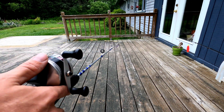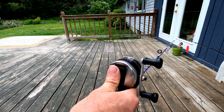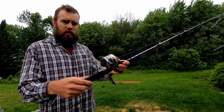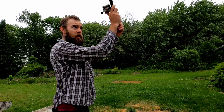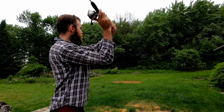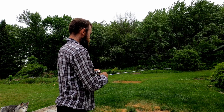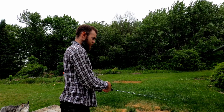On the Zebco 33, you're going to start by pushing the button and holding. This is going to open the bail but still hold the line. After you're holding the button, you're going to put the pole behind you, and you're going to go forward, and at about the 3/4 mark, you're going to let go of the button and it will cast. If you do not let go of the button, what will happen is the lure will smash down in front of you and you'll probably get wet.